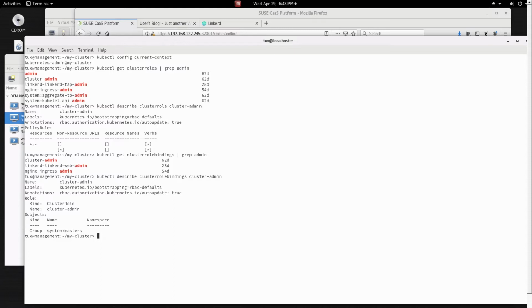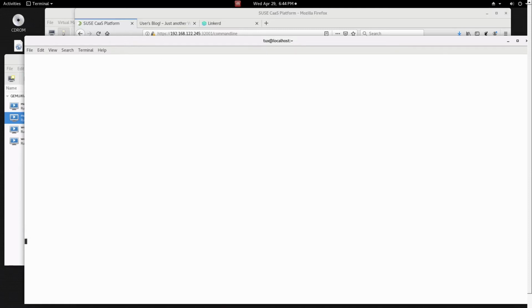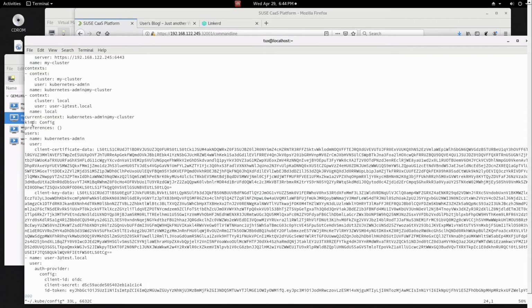Now the question is: is our default user named kubernetes-admin indeed included in this group? To check that, we need to look at the certificate that has been used to authenticate this user. And this certificate can be found by default in the home directory, in the .kube/config file, where we see the user kubernetes-admin, and his certificate data and his key. You see that it's base64 encoded.